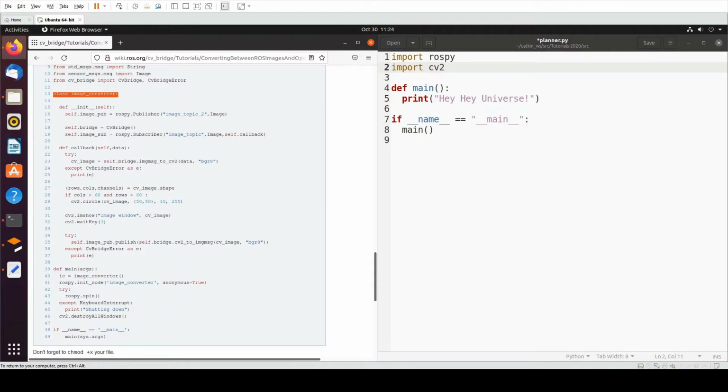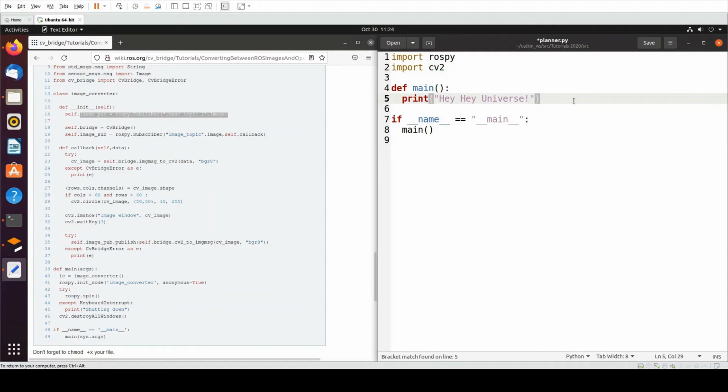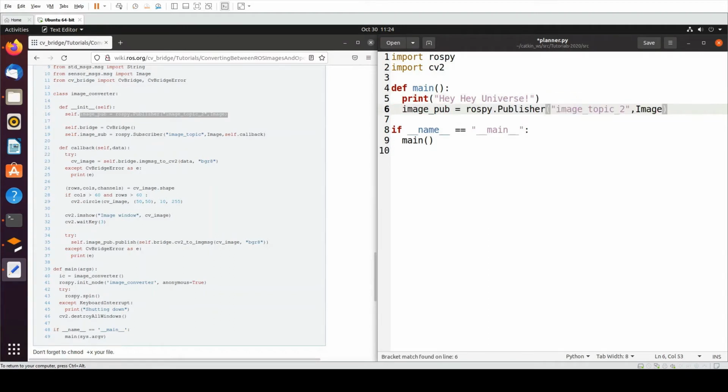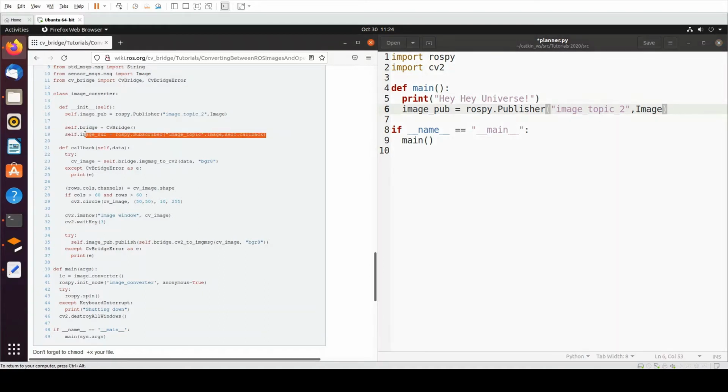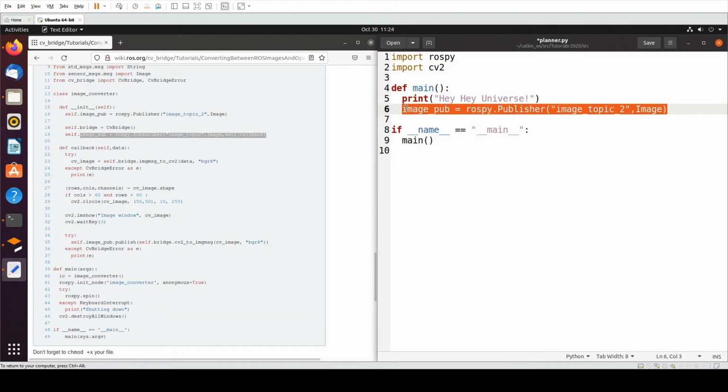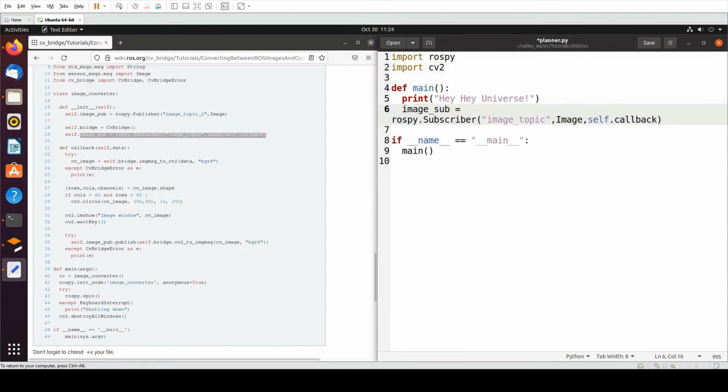Let's see. So we got image publisher. Let's put it right here. Actually, no, we don't want publisher. We want subscriber. Here, we want this subscriber. Sorry. So let's get rid of this. Put in this. Oh, shoot. It's too big.